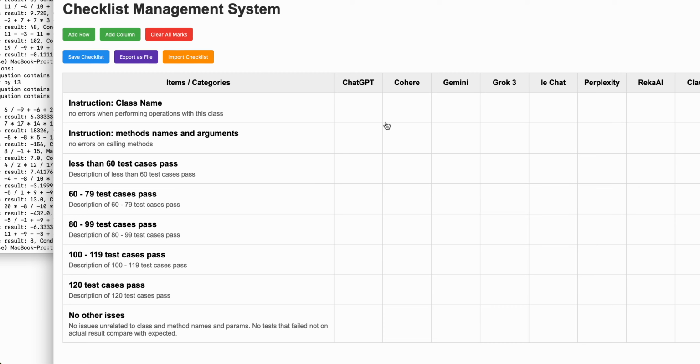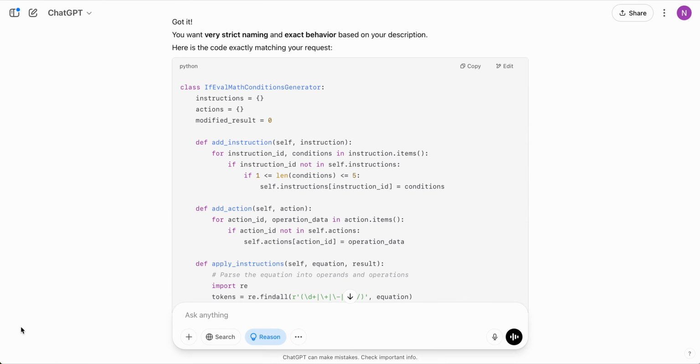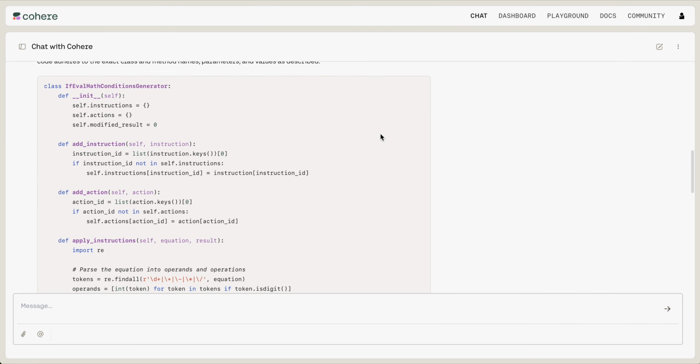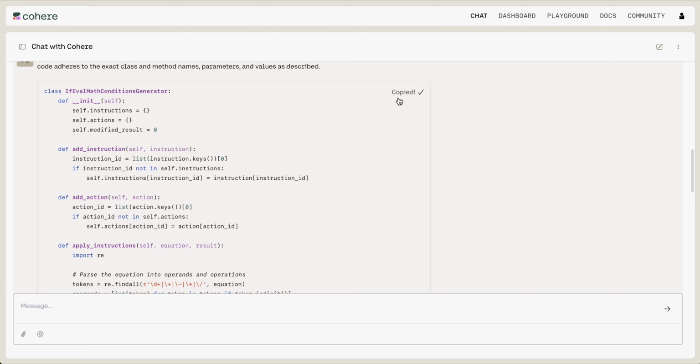There are no crashes on calling the class, no crashes on calling methods, no crashes on using arguments, less than 60 test cases passed, and I don't see anything else that can be treated as a bug, not related, so here is pass. That's how simple it is. Aha, after all the explanation is done. Let's run next.